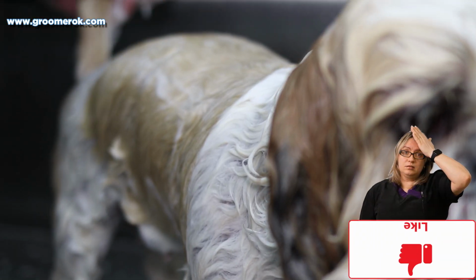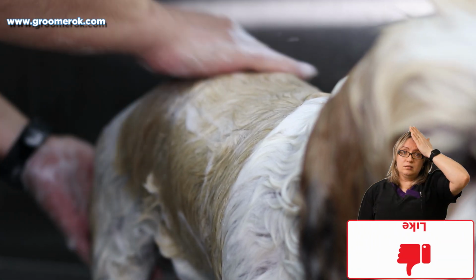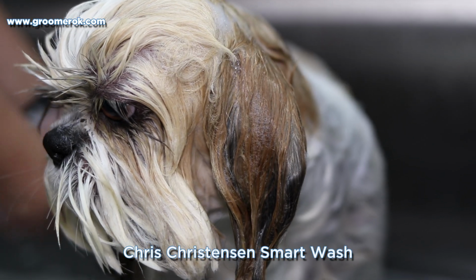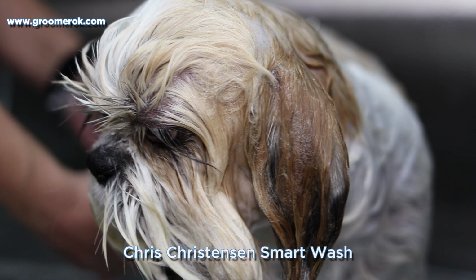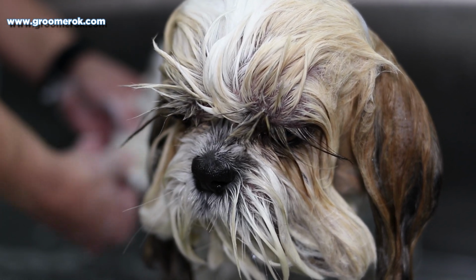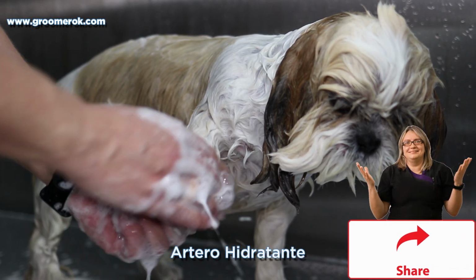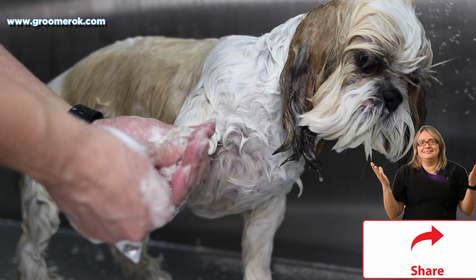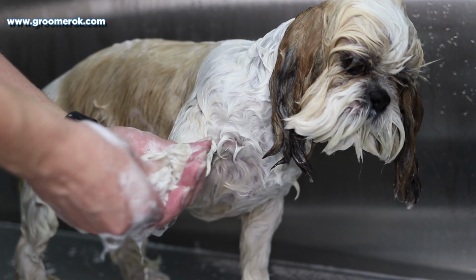For bathing Shih Tzu, I'm using Super Cleansing Shampoo Chris Christensen Smart Wash. It washes away all the dirt really well. After this shampoo, I always use a moisturizing shampoo on the dog's body. I like shampoo Artero Hydratante for pets. This super cleansing shampoo can make the skin dry, so I'm hydrating the dog's body.